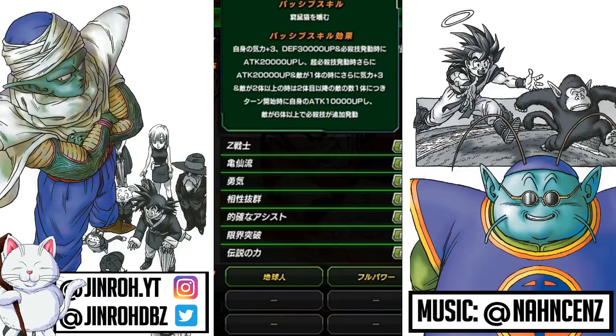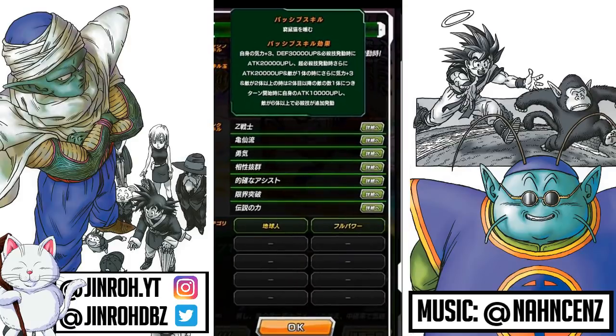If there's 2 or more enemies, basically, for every enemy in addition to 2, at the start of the turn, attack increase of 10,000, and if there's 6 or more enemies, guaranteed additional super attack. So that looks like what the case is here. I know it's a little bit confusing, but basically based on the parameters of how many enemies you're facing, different skill sets kick in.